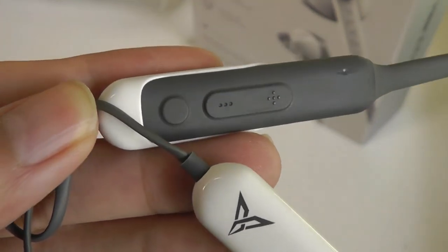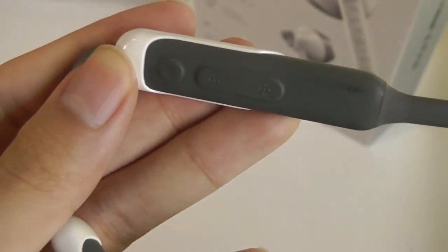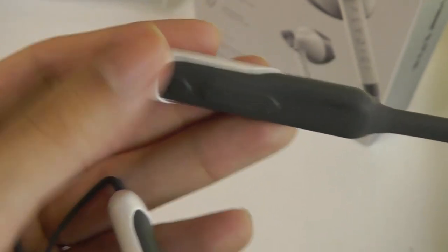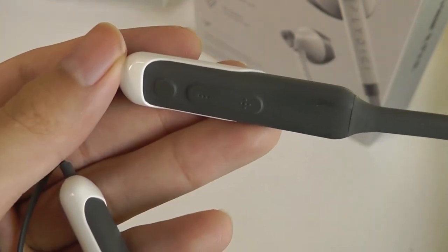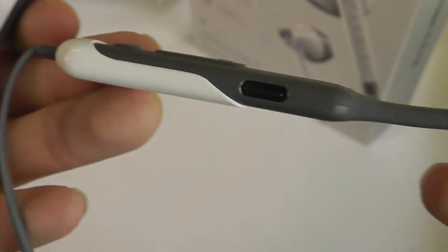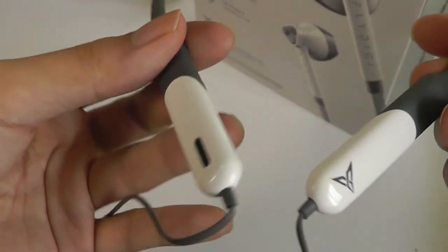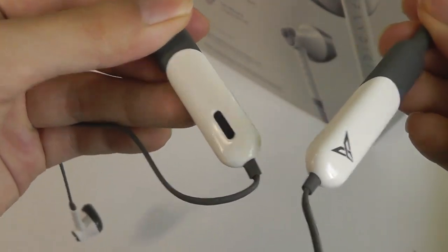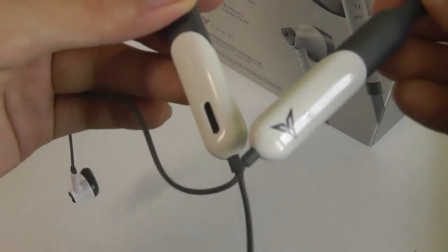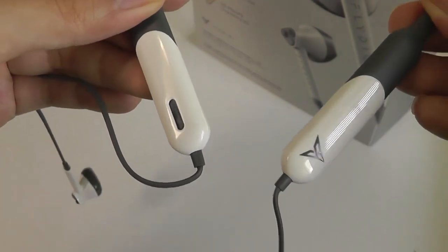On the right side you'll find all the controls, including volume keys and a power on/off switch, and there's also a faint LED status light on the side. After you're connected, this can be used to play and pause your music, and you can also tap and hold to control things like turning on or off the low latency mode. On the bottom is where you find the Type-C port for charging, though it's not covered by any protective flap. On the outside there's also a built-in microphone — it's an interesting placement as it's closer to your neck rather than integrated on the buds. That's how it picks up your voice when you speak.